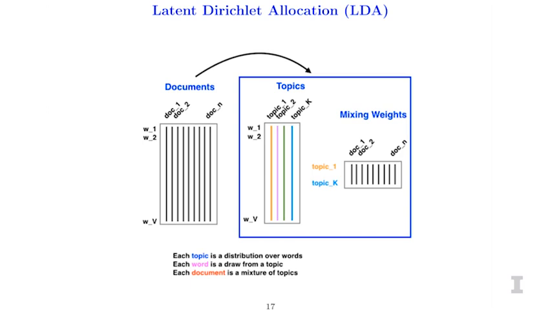Suppose our vocabulary size is V, meaning we have capital V words. Then for every document, we can just represent it by a vector of length V, and every entry denotes how many times that corresponding word appears in that document. And so the N documents will be represented by a V by N table, a matrix, and each document has a feature of length capital V.